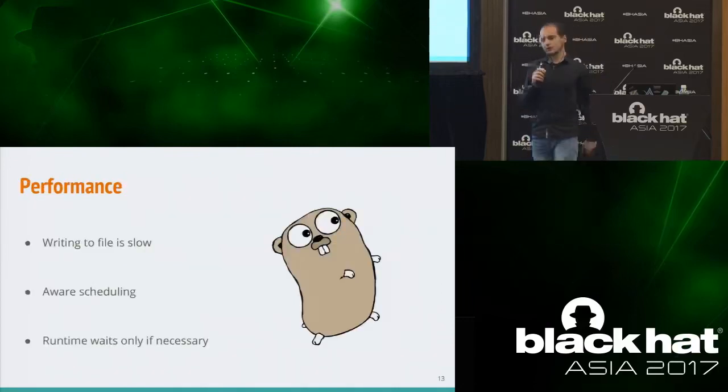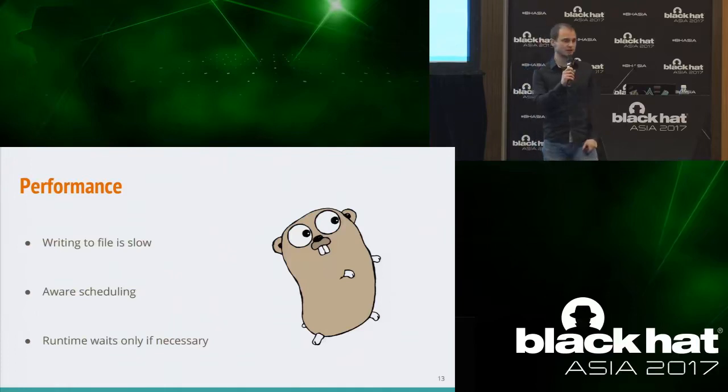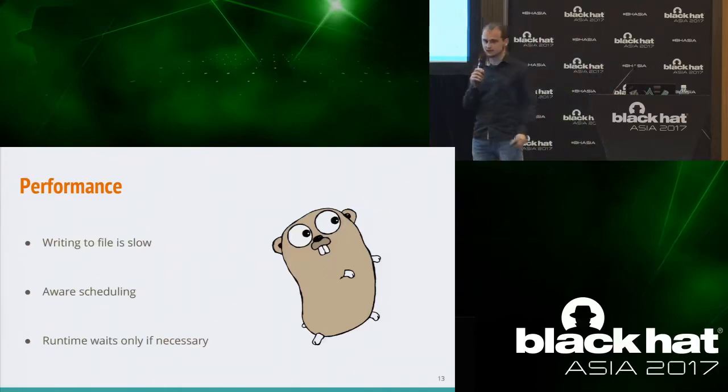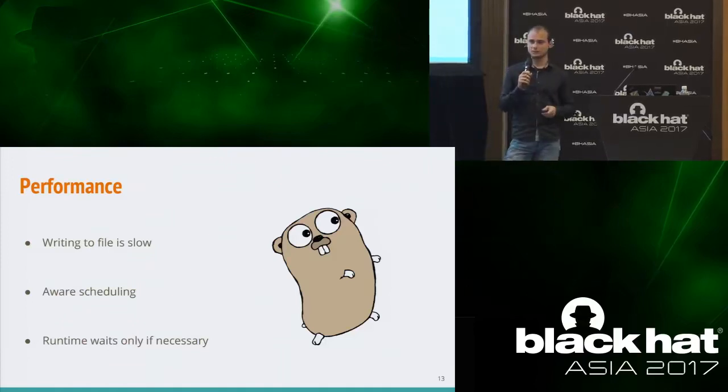So why do I always get 10 all the time? I ran that code a million times. It always yielded 10 times 10, because the Go scheduler is not stupid. They try to optimize it as much as possible. So if the runtime sees that it can keep going and keep processing stuff, it will do that.